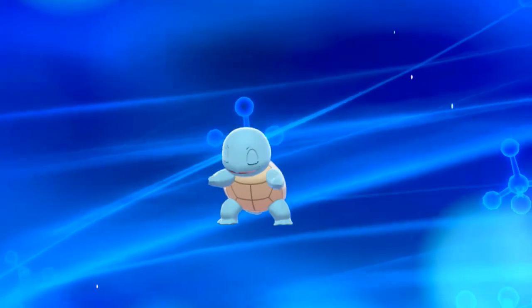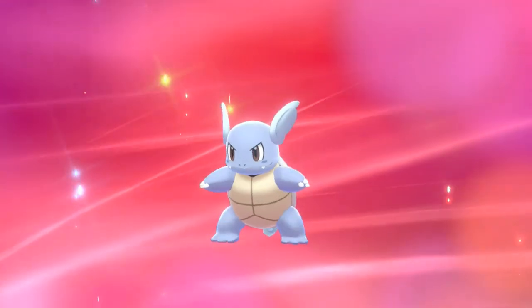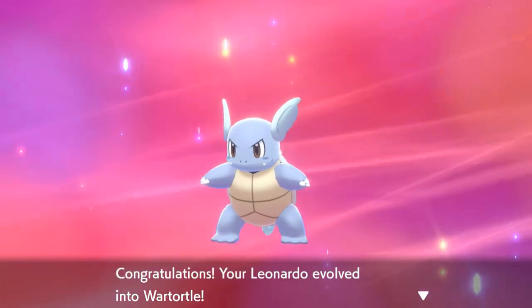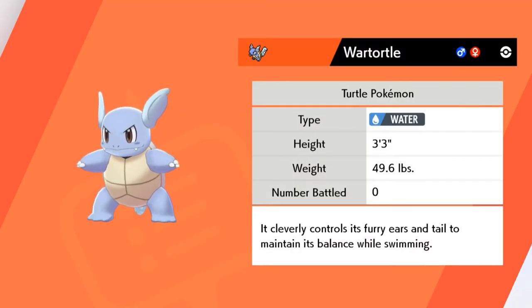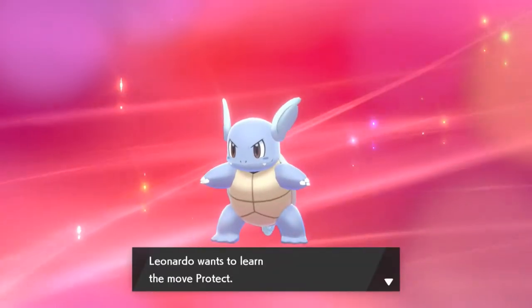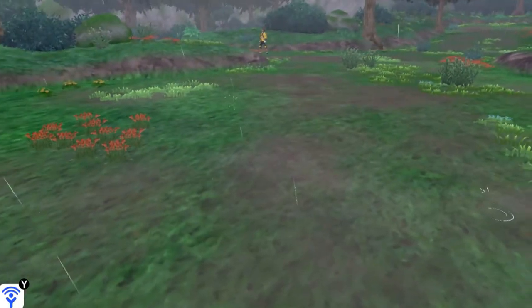And let's see, I think that's pretty much it, but here comes Digivolution time. All right, Leonardo, time to evolve into your proper form right here. Oh, and look at that. Look at that, we got Wartortle. And look at this. Okay, so what we're looking at right now is Wartortle, the Turtle Pokemon. It cleverly controls its furry ears and tail to maintain its balance while swimming. And after that, of course, it's trying to learn Protect. Yeah, I'm not going to do that. Come on, man. Okay, so that is that.